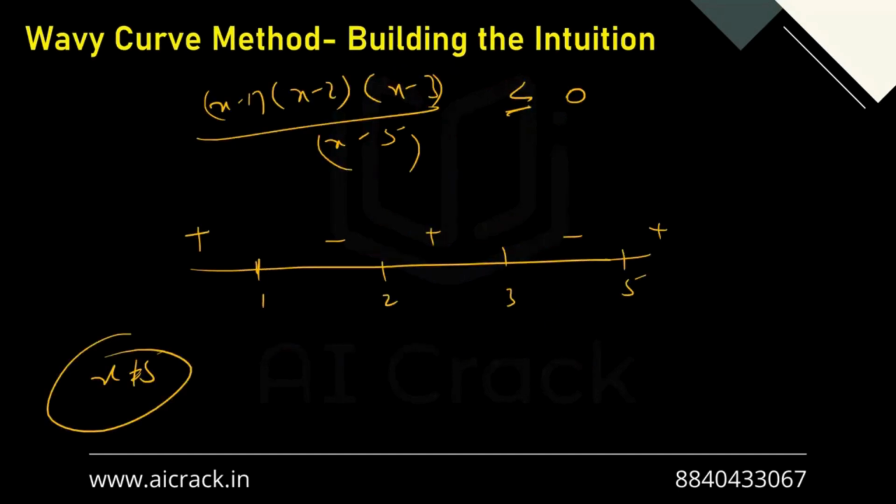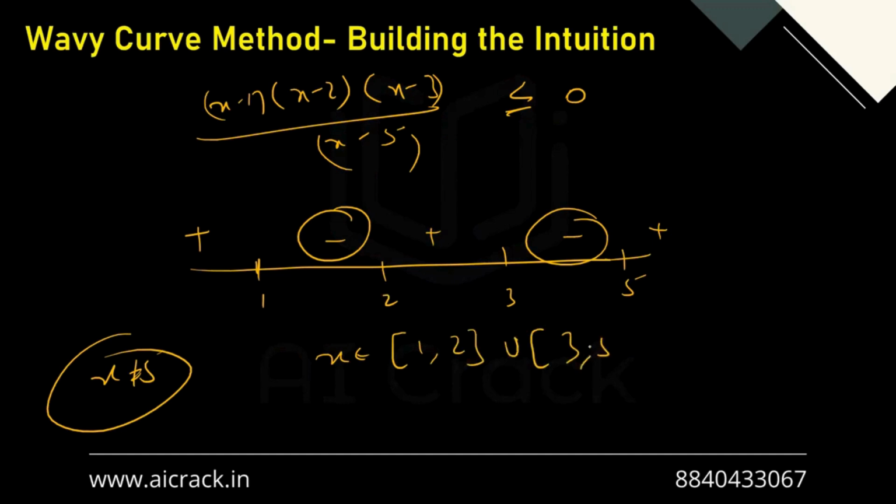And now let's say we have a less than equals to sign over here, and we have to solve this inequality. In that case, we have to find out the negative zones. In this case, x belongs to 1 to 2, but we have to take the square bracket over here because we have the less than equals to sign. Right? Union 3 to 5. But if you write 3 to 5 with a closed bracket or square bracket, this would be wrong because x cannot be 5. So we would have an open bracket over here. Everywhere will have a closed bracket or a square bracket, but in this case we have the curved bracket, open bracket, right? So this is how we have to solve the inequality.